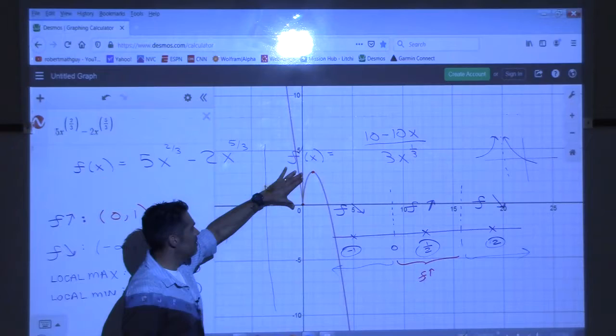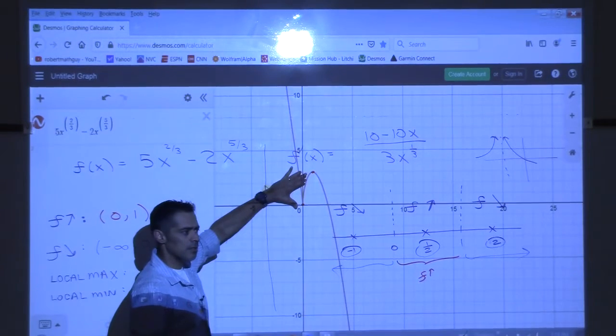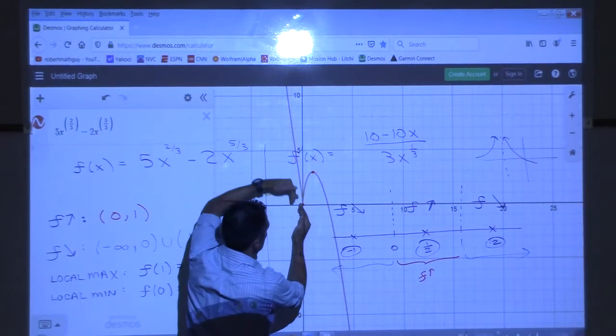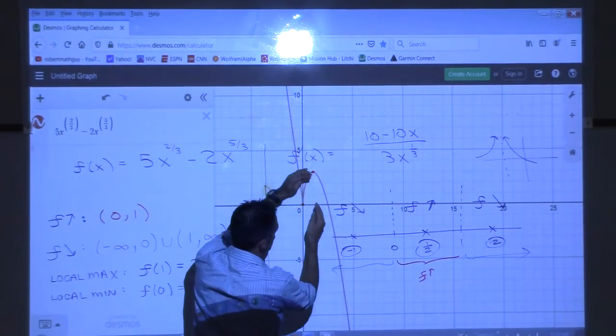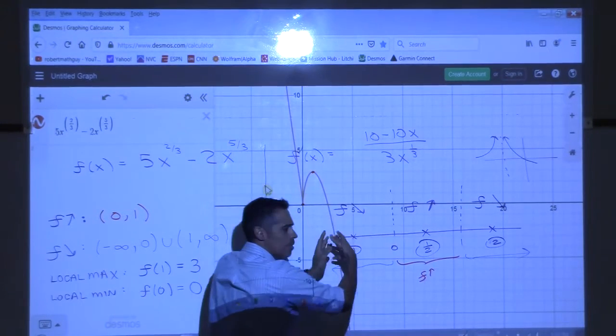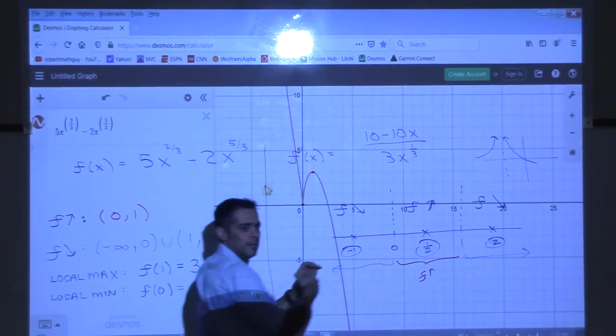So it's actually kind of amazing that by just taking the derivative and analyzing those two things, you can say a lot about this function. You can tell where it's going down, where it's going up, right? Like to the left of 0, our graph's going down. Between 0 and 1, our graph's going up. To the right of 1, our graph's going down. We knew all that, right, without the graph.